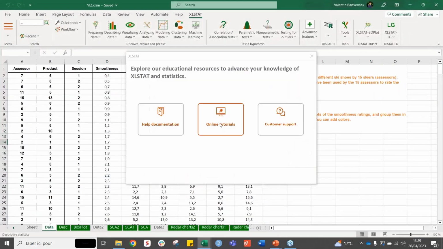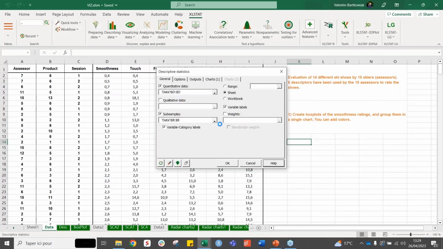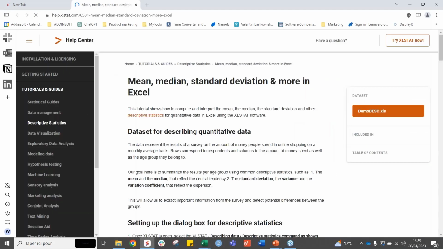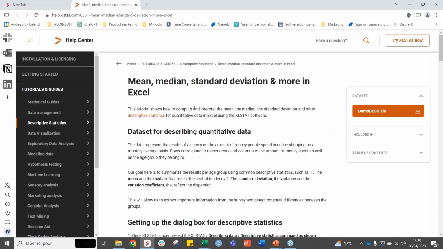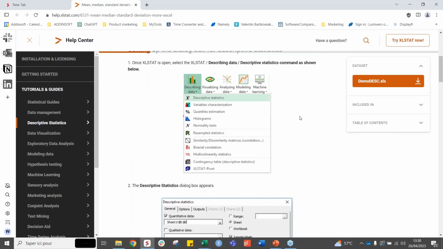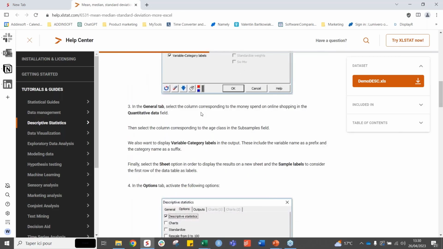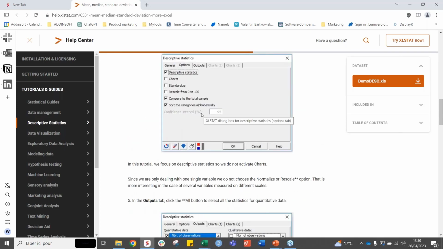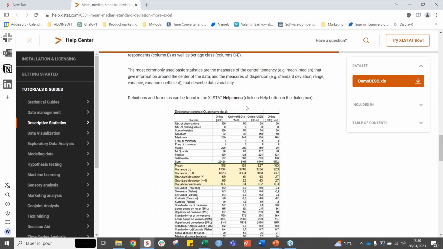Then you would also have the online tutorials. So here, if I click on online tutorial, I would have this web page on our help center, and here you can download the example data set and follow the instructions to help you launch the analysis as well as interpret.